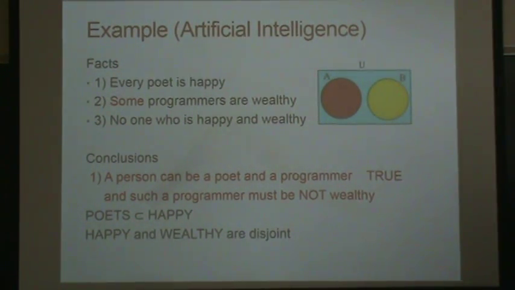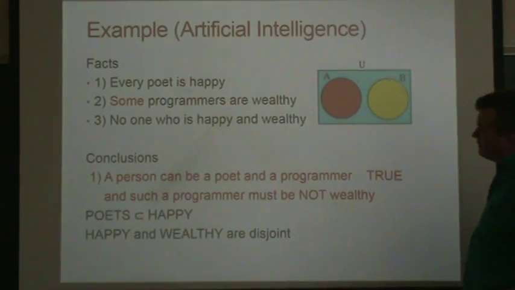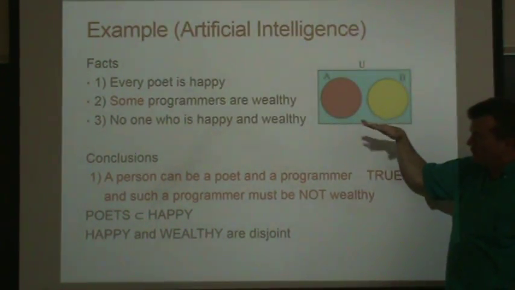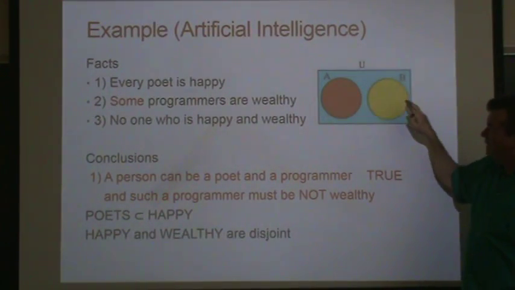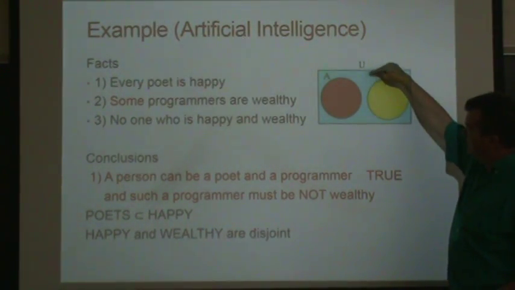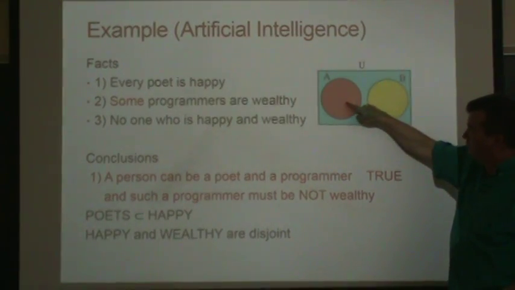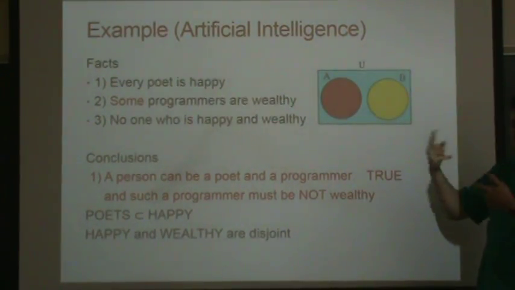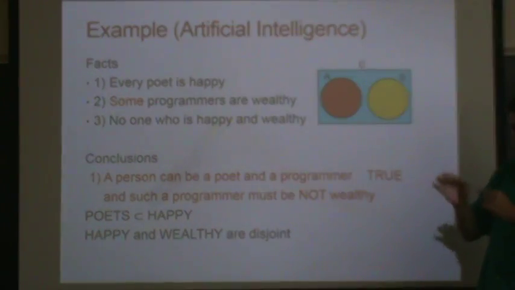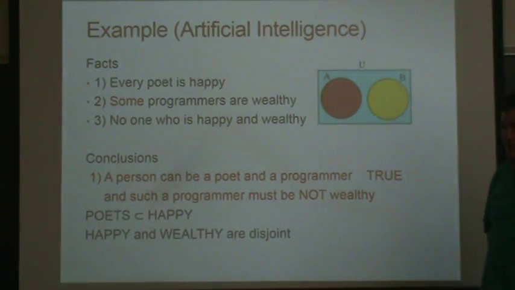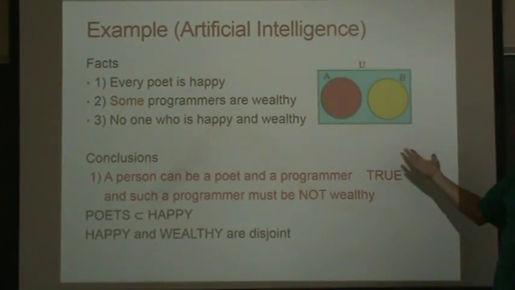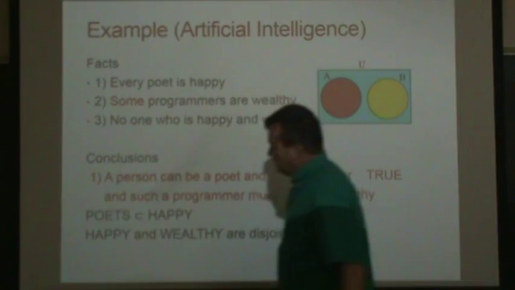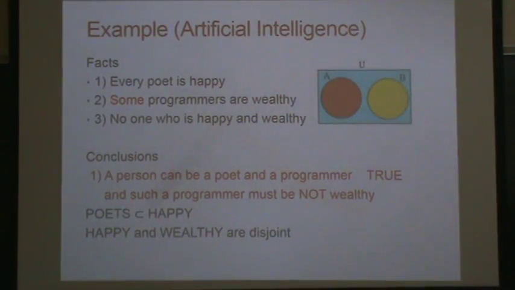Right, so sometimes in the artificial intelligence class you start having rules which get converted into sets, and you need to populate every partition, like put at least one member here, one member here, one member here. If they overlap, put a member that's in the overlap. And then you just start querying, do I have at least one member in any section? And you can answer some of these true or false questions. If there's nobody in the section, that means it can't be true. And if there's someone in the section, then it could be true.